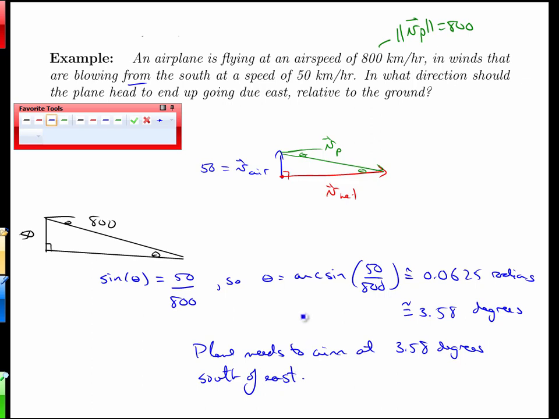And that will result in a net direction of due east once the plane has made that decision. So that's another example of a vector calculation, a little more in depth than the earlier ones, but still based on sums of vectors, components of vectors, and how we might bring some of the earlier things, like Pythagoras and geometric identities in general, into play.